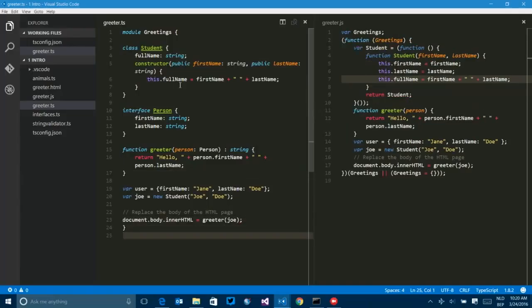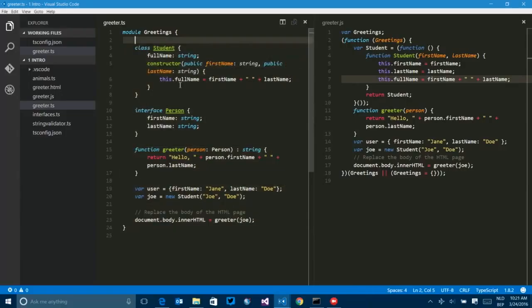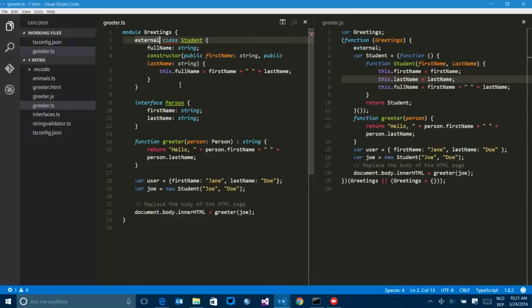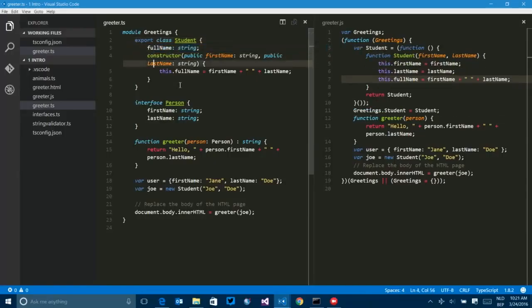There we go. And so what we've done right now is we've created a module Greetings. If we mark, for example, Student as being export, we can export our class out of our module.